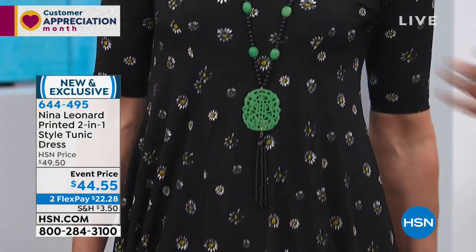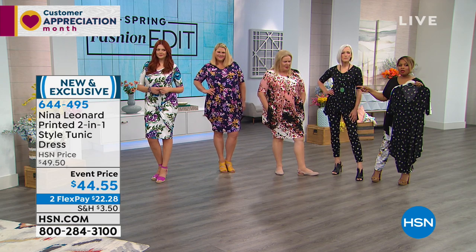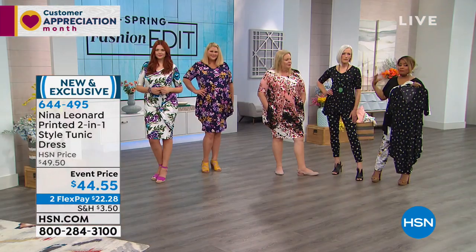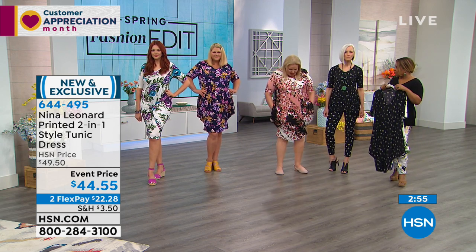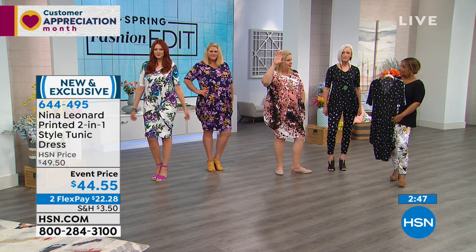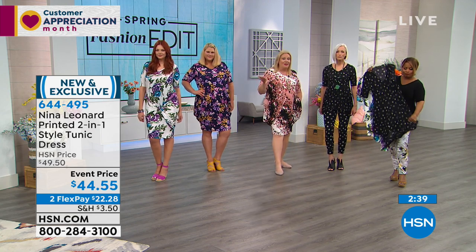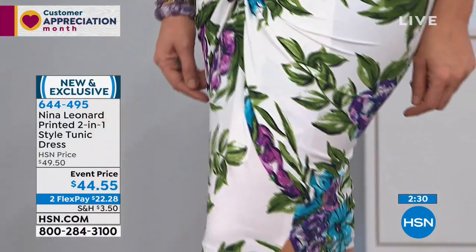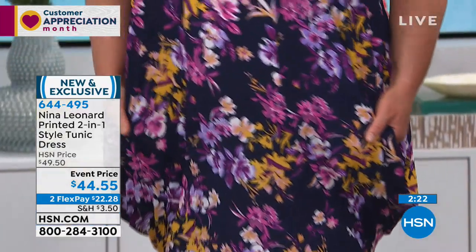So there's something for everyone. If you're afraid of a bigger print, this might be a better option for you. And then the color that Kate is wearing — light rouge. So this is light rouge, and personally that is my favorite. I love the colors in that one. I think the grounding of the black and the ivory are wonderful. What I love is the way that the lines go in different ways — the diagonals and the way that the flowers look like they're on stalks. It really gives you a totally different look than the other ones. Four unique patterns. Our artwork is done by fine artists around the world, and then we bring it home to our studios in New York and recolor it. That's why you see so many distinctively different prints in the same sort of dress — it wasn't done by one artist, it's done by many. So you get a lot of different perspectives, and that makes it right for more gals out there.